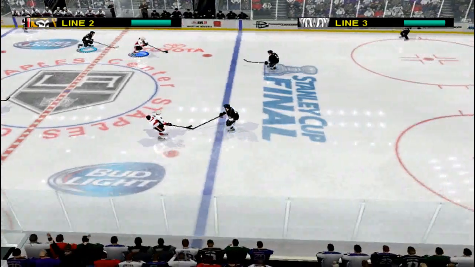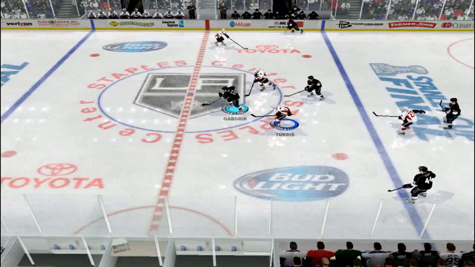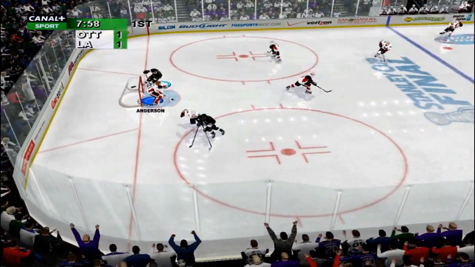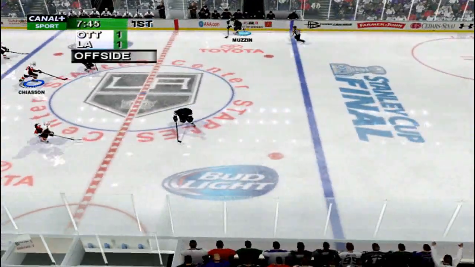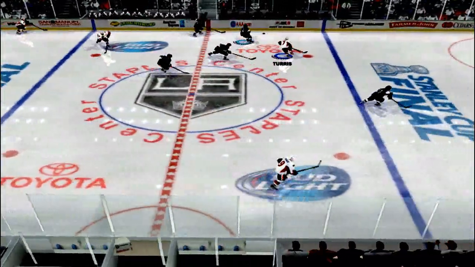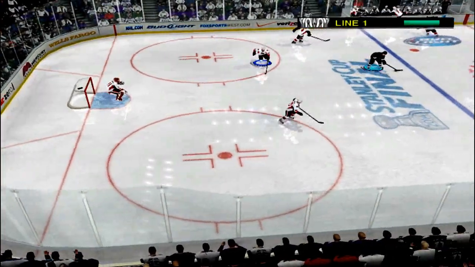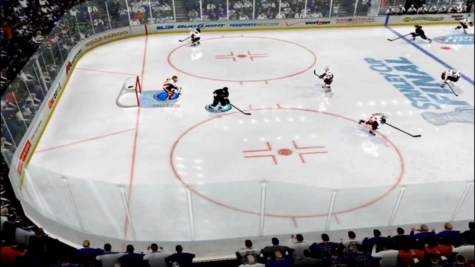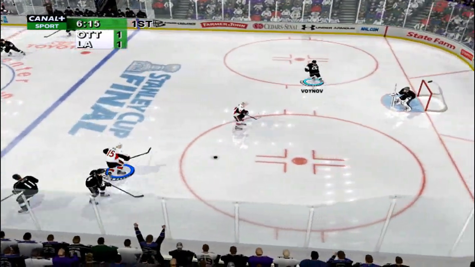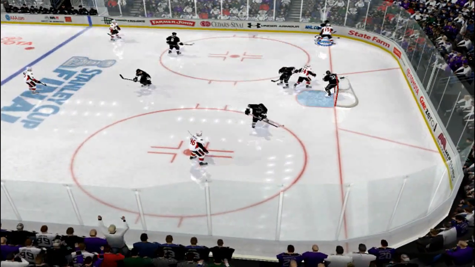Line three, get up there. Gaborik jumps on the loose puck. Shoots quickly. Marian Gaborik takes control. Line three. Marian Gaborik gets shoved. Played up. Los Angeles puts its scoring line up. Wrist shot. Anderson stabbed at it. Passed ahead. Kopitar finds the loose puck. Greening with a blistering shot. He misses by a mile.